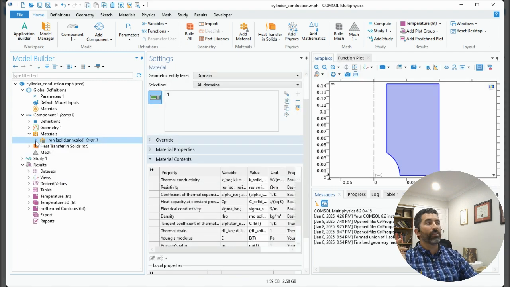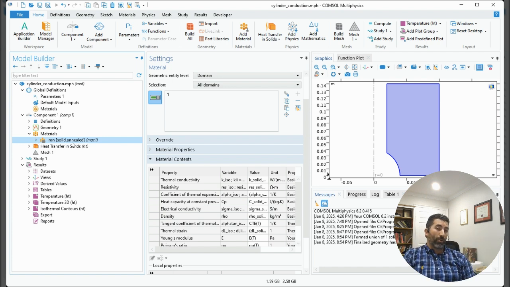Where this becomes really powerful in the next section is when you look at the physics. Your heat transport will know the name thermal conductivity, and you can just point it to these materials, right? So then when you're creating heat transport and you want to try it for a different material, you can just hot swap these things out.